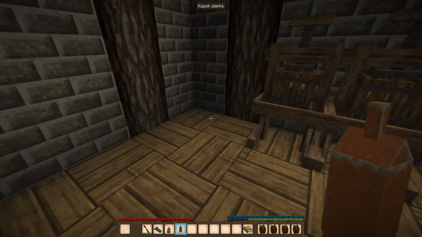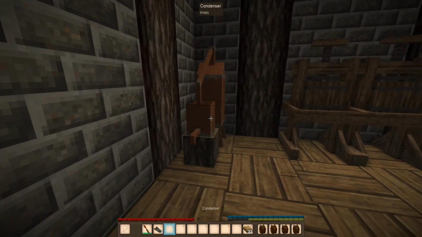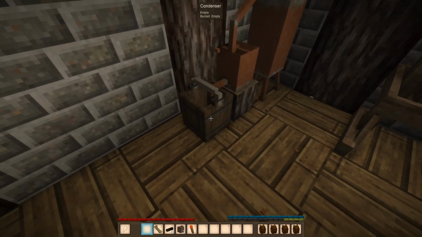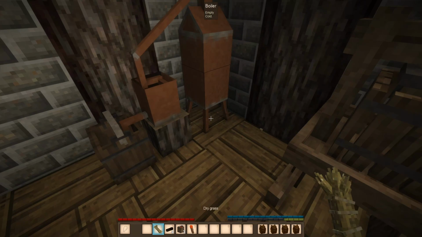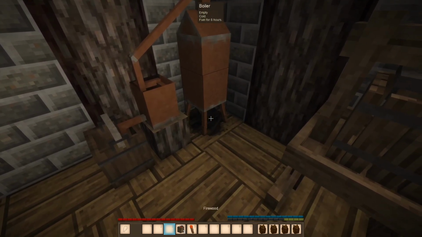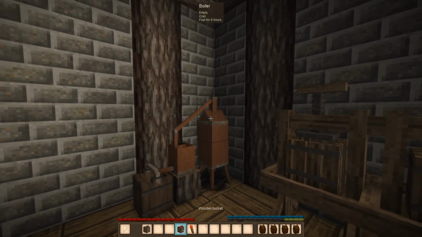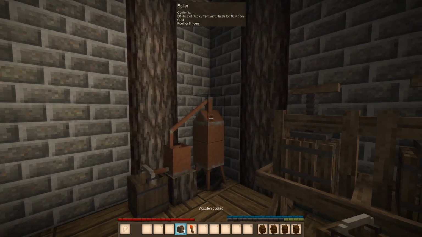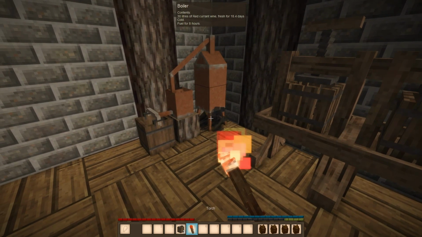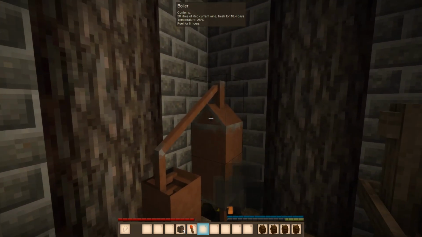First, we position the boiler and then we connect the condenser to the boiler. We need to place a bucket under the condenser to collect the distilled alcohol, and then we need to prepare the material for the fire under the boiler. Now we can add the wine to the boiler, which can hold up to a maximum of 30 liters. Finally, we light the fire under the boiler and wait for it to reach the temperature necessary for the distillation process.